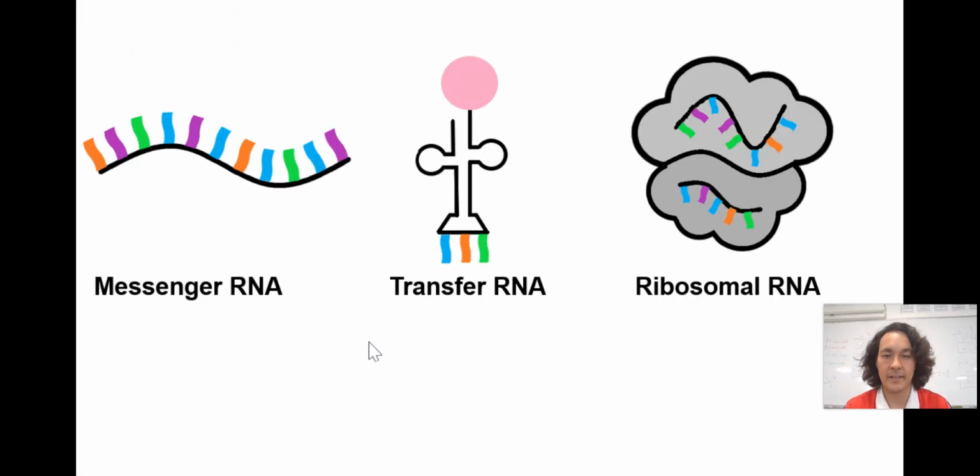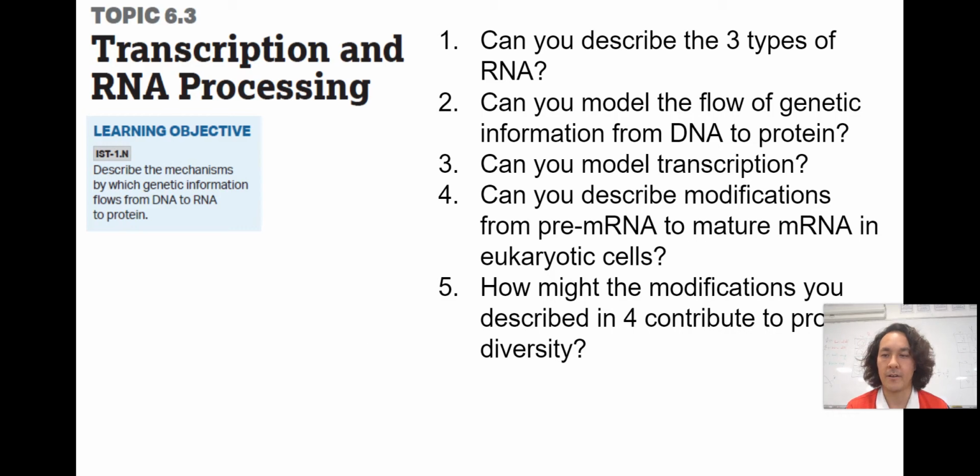That was DNA replication. So now we're on to transcription and RNA processing. So we've learned how DNA copies itself. We learned why DNA is the hereditary material. Now we need to learn about the central dogma, right? From DNA is going to be made RNA, which is then going to make a protein.